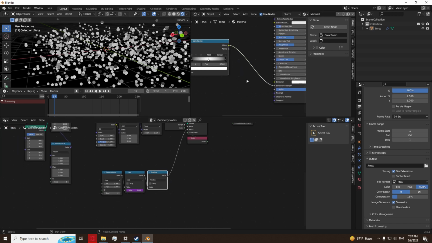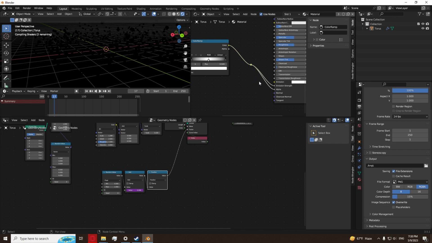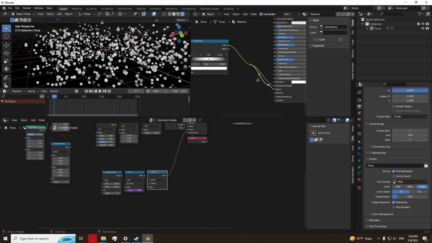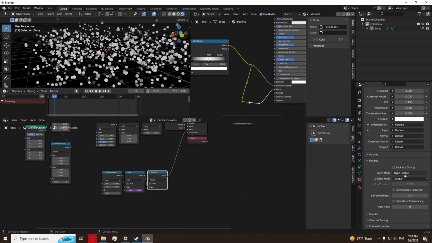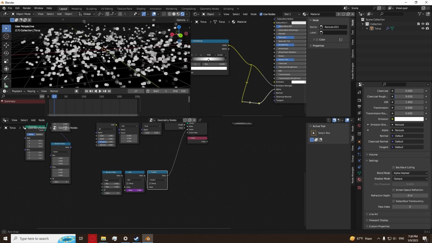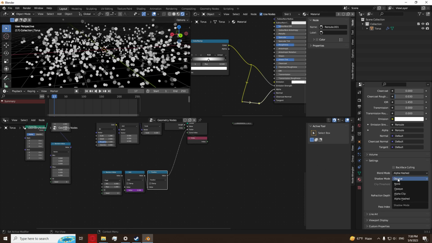Isn't that nice? Now we need to put this also in the alpha, because if you have something in the background, let's say you don't want the black object to be scale on the y0, and don't want the black object to be just randomly there. You need to put this into alpha here, and you also need to make sure that this material, that's golden material, has this alpha blend mode of alpha hashed. And you can also turn off the shadows if you don't want the fireflies themselves to have any shadows.